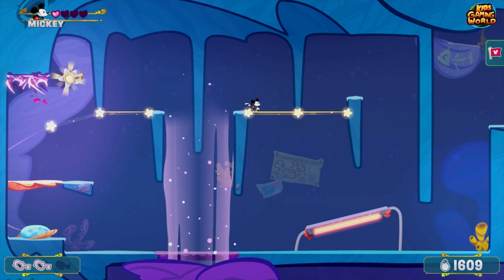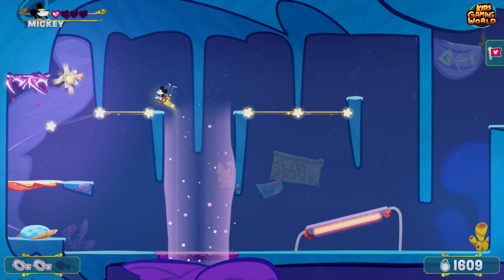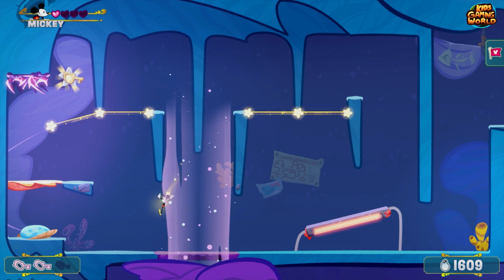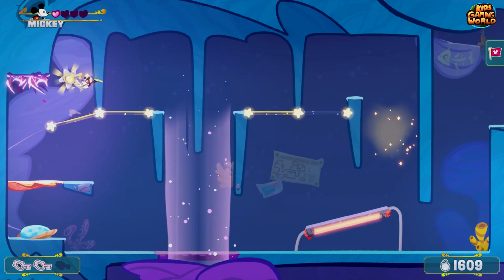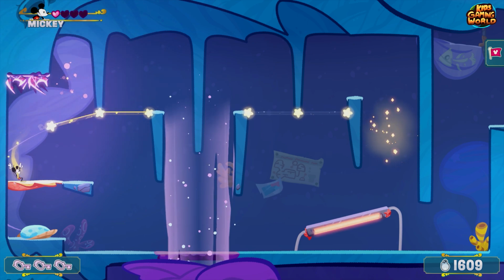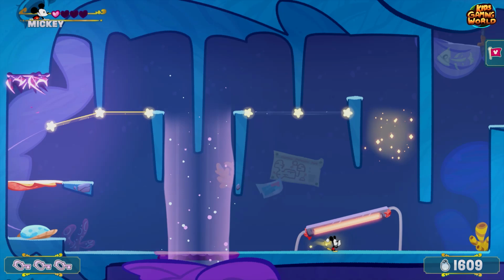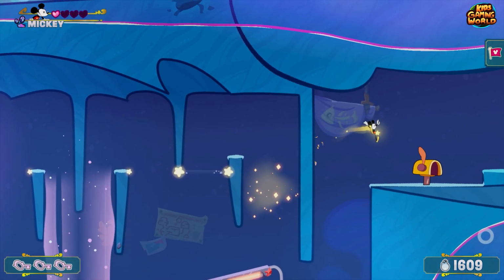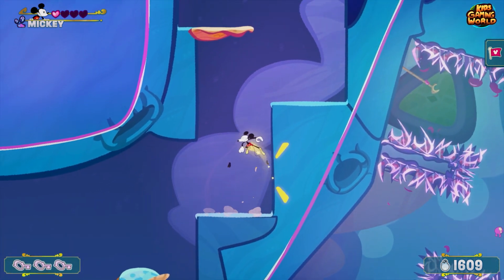Oh, this is what we needed to do. My bad. I did not understand. And then we do this, and then we drop down, and then we do this, and then... Come on, Mickey, pick it up. Nicely done. Okay, tricky. It's my bad there. I didn't understand what the game wants from me. But we got it. All good. Let's head back and open up the doors.